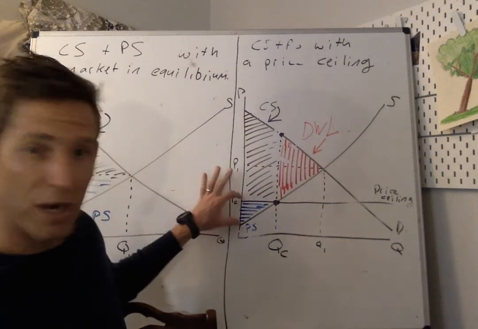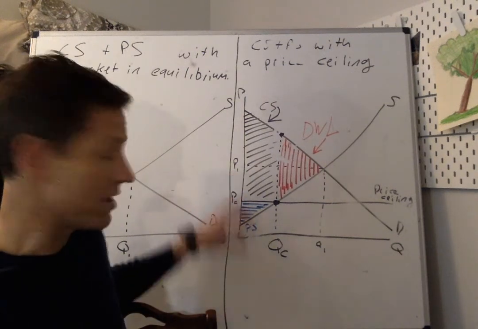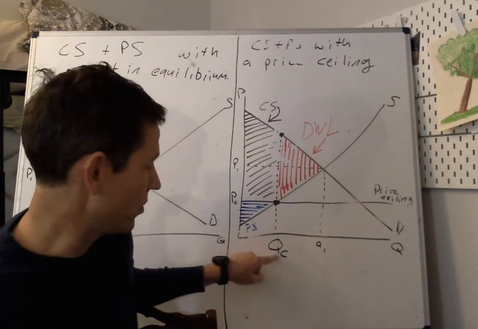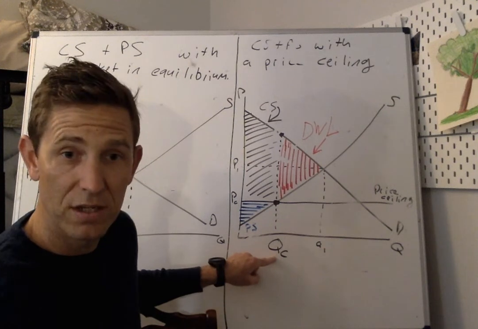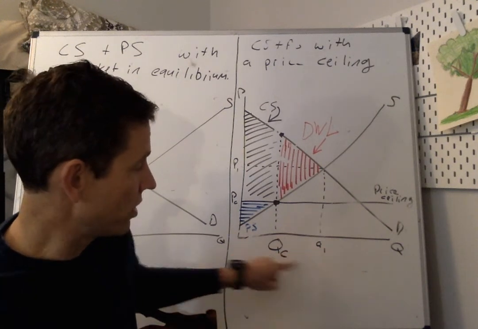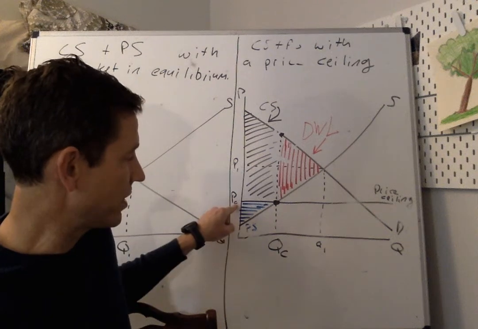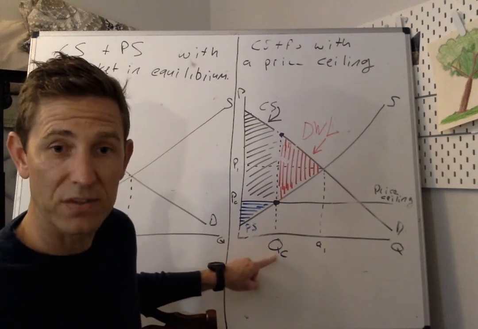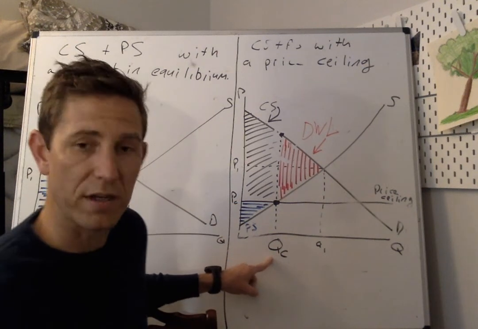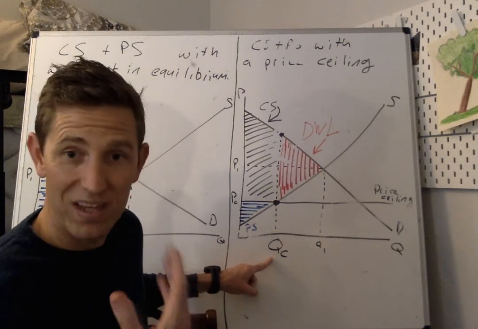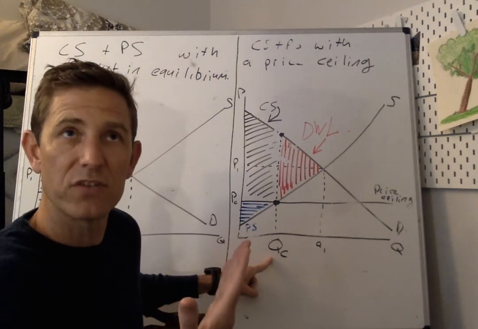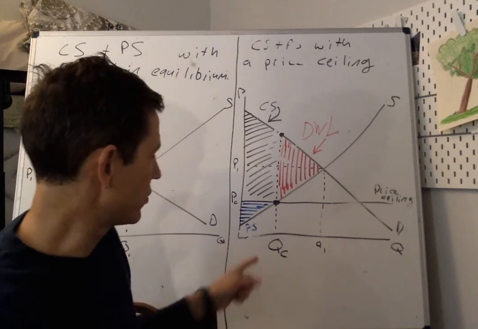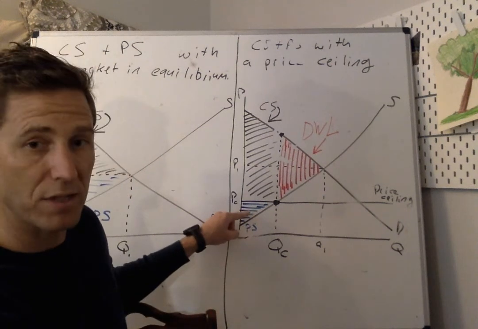And so this little baby triangle right here in blue is showing us then the accumulated producer surplus for all those units bought and sold, right? We stop here at QC rather than going all the way out to Q1, because remember, if the price is P sub C, if we have that price ceiling put into place, sellers are only willing and able to sell this quantity of the good. And so because that's the amount of the good available for sale, that's the number of units that are exchanged and transacted. Okay, so our producer surplus is this little baby triangle right here.